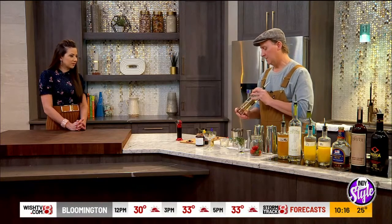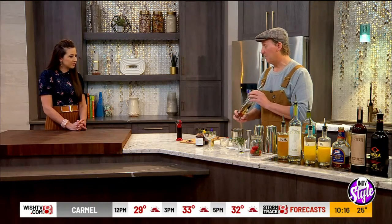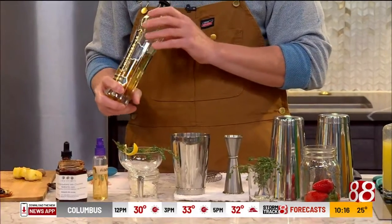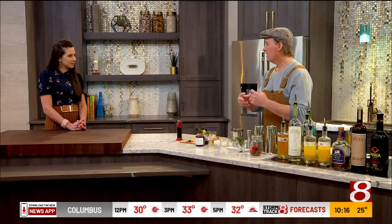This is a little elderflower liqueur. Saint Germain makes the best. There are about 1,000 elderflowers in this bottle. It's a painstaking process that they do in France every year to make this amazing liqueur. So this is kind of like a mixologist's best friend. Saint Germain goes amazing. It tastes sort of like it has a little pear, grapefruit, a little bit of peach, and I find a little bit of honey. It's just an amazing, sweet, floral, fruity liqueur.